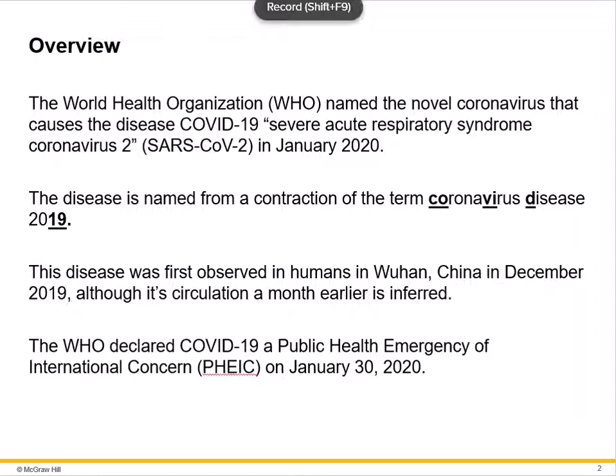And in early 2020, the World Health Organization released a communique saying that SARS-CoV-2 is responsible for the severe acute respiratory syndrome seen with infection with this virus, and the disease was named COVID-19. By the end of January, COVID-19 was labeled as an emergency of international concern, and shortly after, it was considered a pandemic situation.